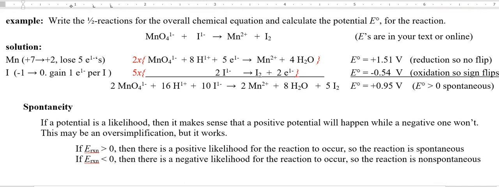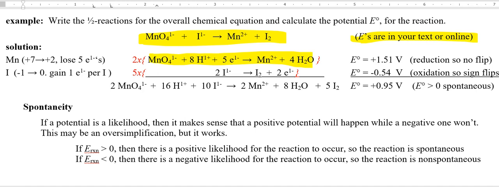Okay, permanganate plus iodide, I'm right here. Permanganate and iodide to make manganese 2 and iodine. The cool thing is you're going to look up the electrochemical potentials in the table. They're in your textbook, they're online. When you look them up in the table, you're going to get the balanced half reaction. You won't see one that just has MnO4 and Mn2 positive. It's going to balance it for you, which is cool because then you don't have to. So that's nice. All right. So anyway, I get my 2 half reactions here. I'm looking at them. I wrote this out here for you.